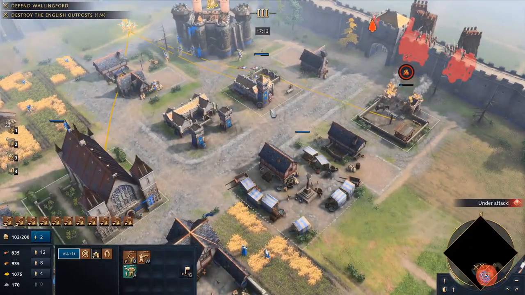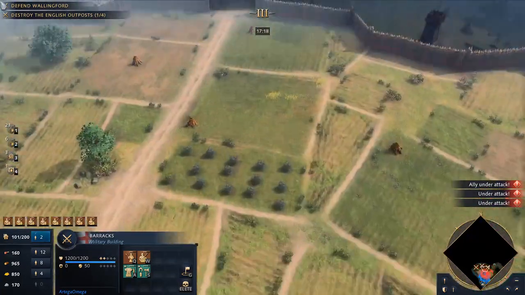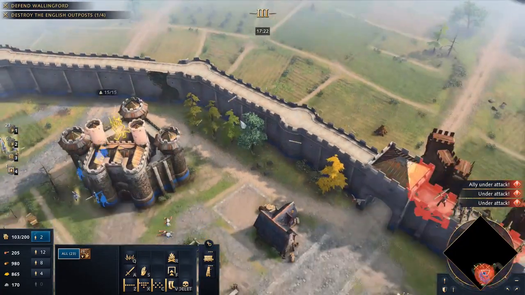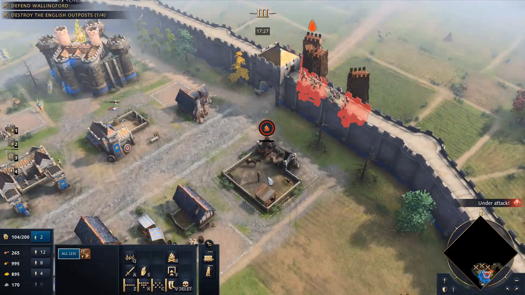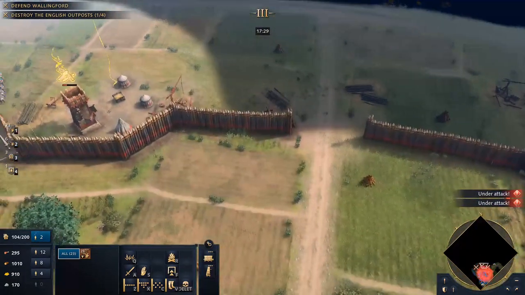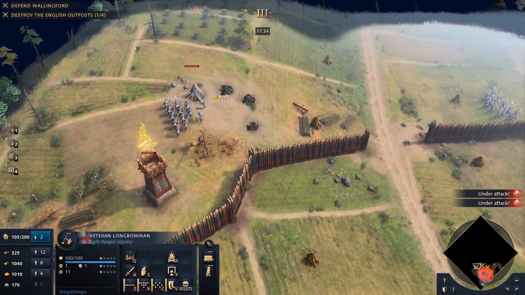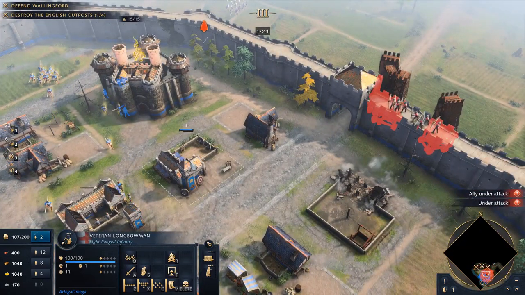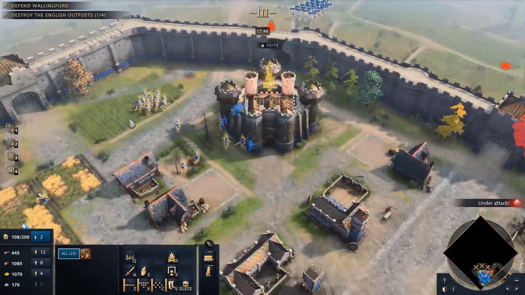Okay, I'm losing the stables. We can live with that. Gonna have to start building men-at-arms in order to provide torches. Then I'll just order you guys back. Someone pick up the gold. I don't really want to lose that. If I can help it, hello.